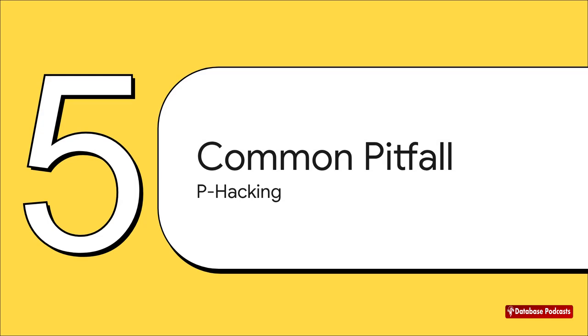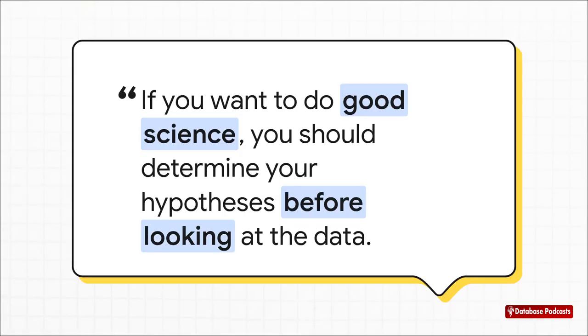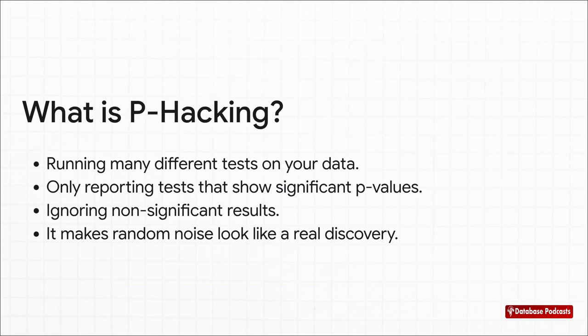The process seems pretty logical, pretty straightforward, but I'm guessing there are ways people can mess this up, right? What are the common mistakes? Oh, for sure. And the biggest, most tempting one is something called p-hacking. And this quote on the screen really gets to the heart of how you avoid it. The golden rule is decide what you're testing and how you'll test it before you ever peek at the data. So, p-hacking, is that basically like torturing the data until it tells you what you want to hear, even if it's not true?